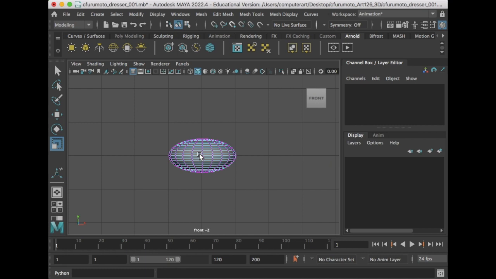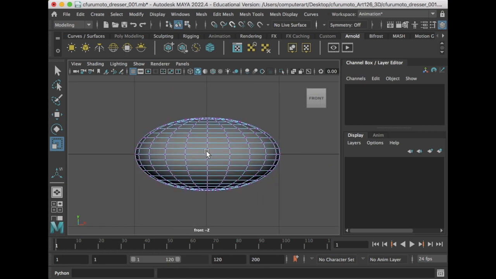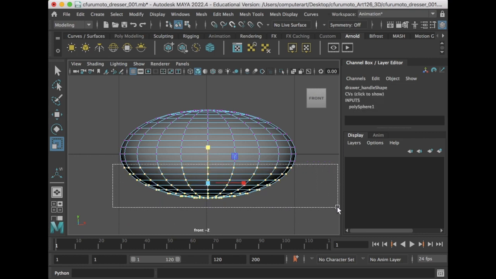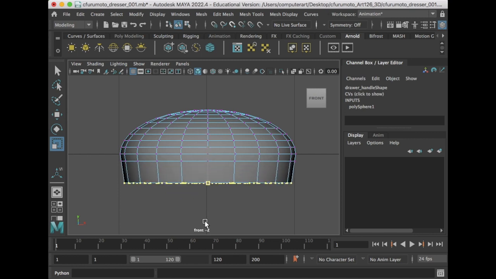This is a new mode for us. Vertices are basically the purple dots. This is where your edges match up. I'm going to select all the vertices almost to the middle. I'll stop short a little bit, but I'm going to catch all these vertices by doing a click drag. Then using the scale tool, I'm going to scale this flat. And this will feel more handle-like. You can then go into your move tool and drag this up over here. Alright, so that should be pretty good.